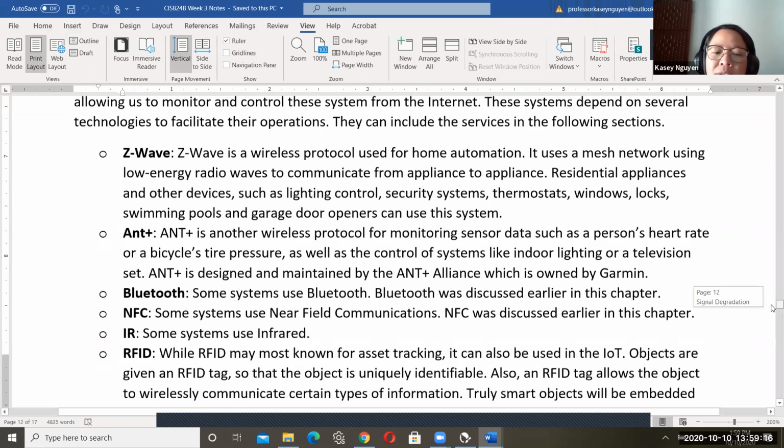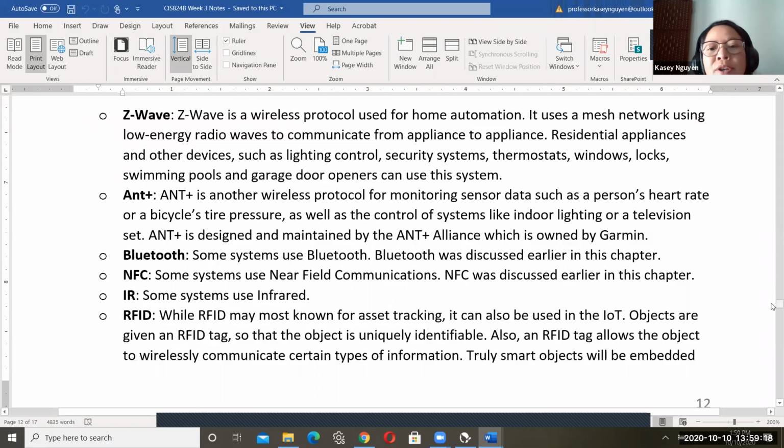So I want to share this with you, even though I didn't put it on the question, so you know what they are. For Internet of Things, I had a question about Google Nest earlier, which uses wireless, but you have other devices that use different wireless technology. So Z-Wave is often found with home automation. You find this in thermostats and appliances, refrigeration, stove, oven, lighting control, so many different things.